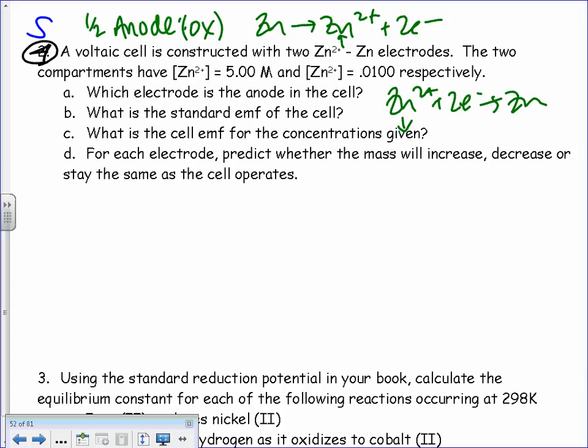Well, the only way that's going to work is if the anode has less concentration to begin with, so it can build up, and the cathode is concentrated, so it can go down. Okay, so just remember the anode is the lesser concentrated one, so that's going to be the 0.01 molar one. Even if you have to memorize it or come up with your own kind of phrasing or mnemonic for it. What is the standard EMF for this cell?